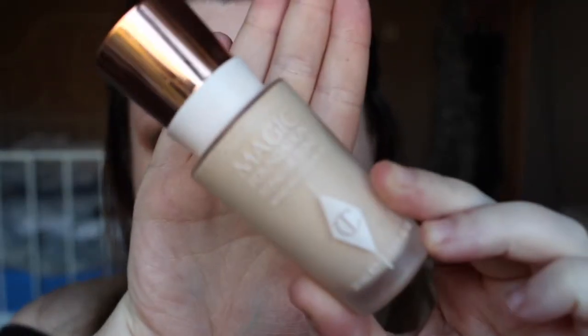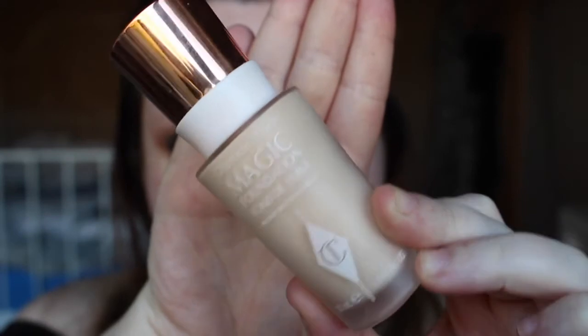With the eyes mostly completed, I decided just to move on to the rest of the face. And for that I went for probably one of my all-time favourite foundations, and it's the Magic Foundation by Charlotte Tilbury. I wasn't initially sure about this before I purchased it, but it's probably one of the best foundations I've ever used. It leaves a really lovely glowy finish on the skin, and it's also almost a perfect match for my skin tone as well.